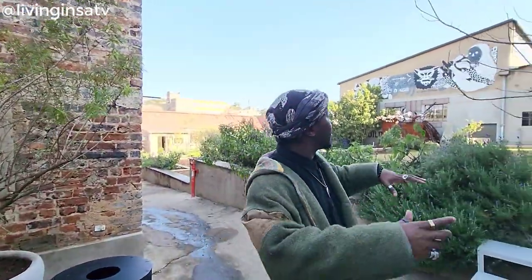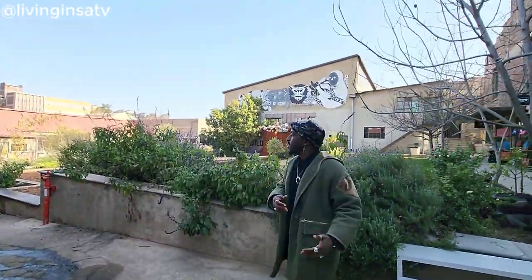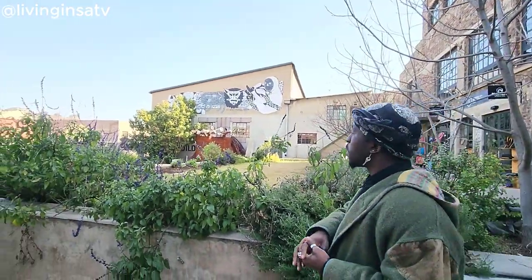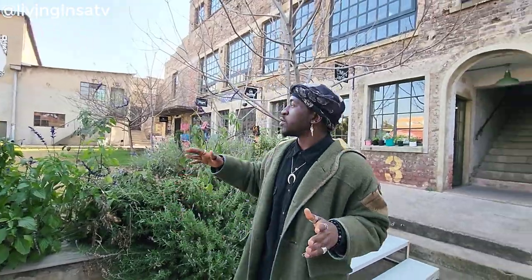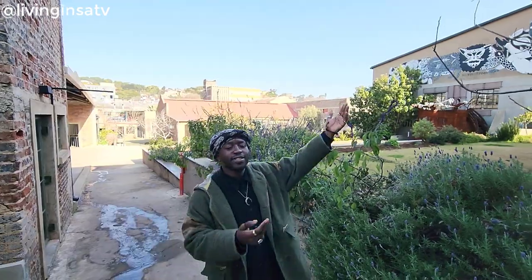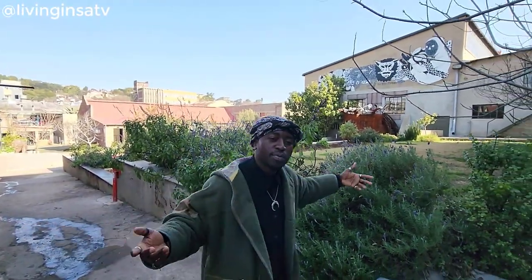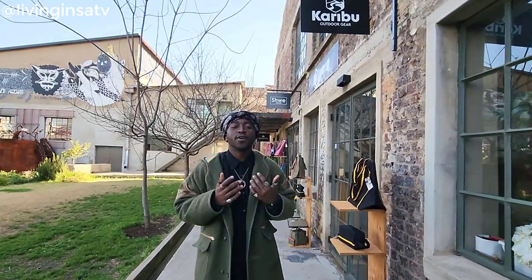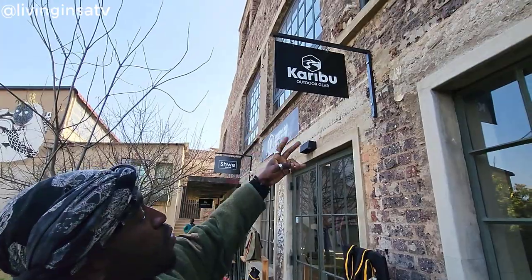Yeah guys, so this is the center courtyard where Vic Yards also hosts the beautiful First Sunday Market. One of the business models is not just renting out studio space, but Victoria Yards is also a beautiful event venue, as you can see. You can host your wedding here, your festival, your fashion show, anything you desire. Victoria Yards is a blank canvas for you to paint on. Bring your beautiful energy, your beautiful people, and let's vibe.